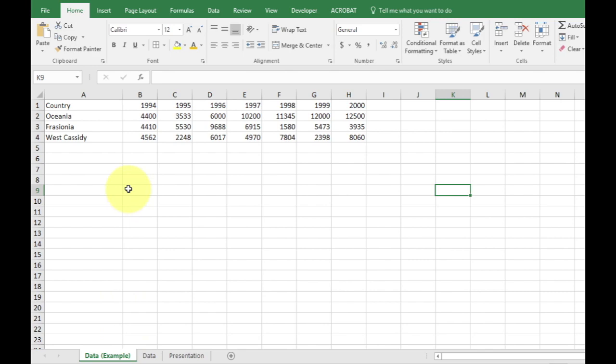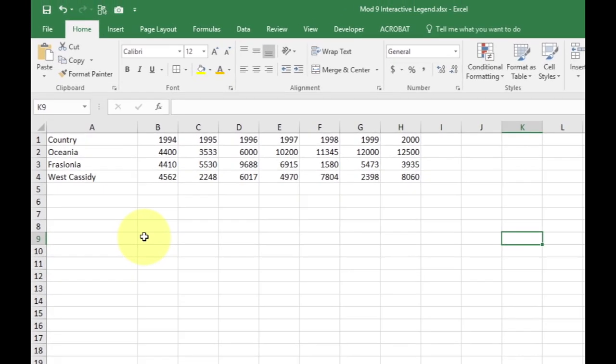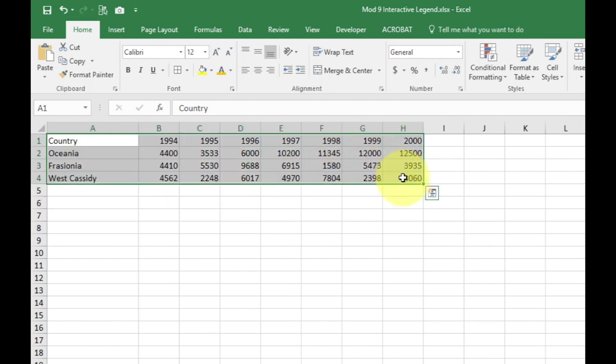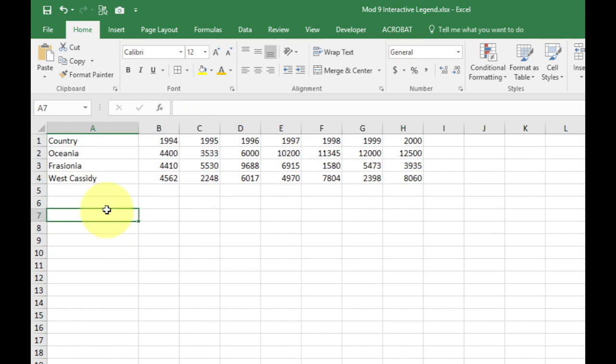I'm going to start over here on the Data Example tab. So here we have our raw data. That's our information. What we need to do next is create a transformation layer. That transformation layer is what's going to help us create that chart interaction. So what I like to do here is sometimes I call it an intermediate table, sometimes I call it a transformation table. It really depends on what you like. Intermediate is kind of a way to think of it between the raw data and the presentation. But here, just for the sake of consistency, I'm going to call it transformation table right here.